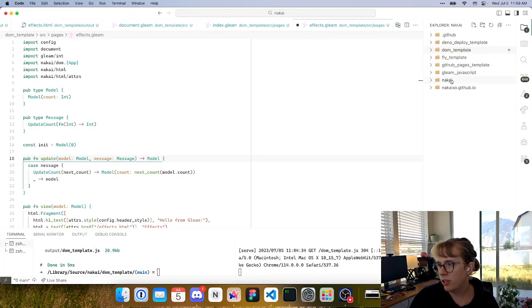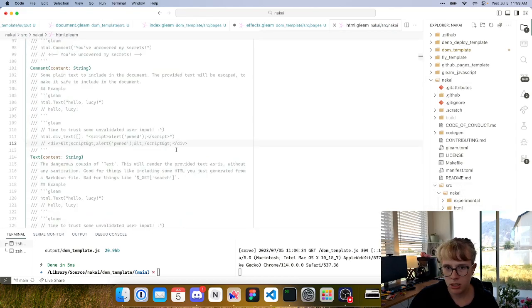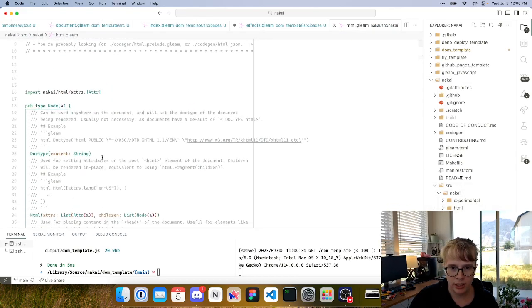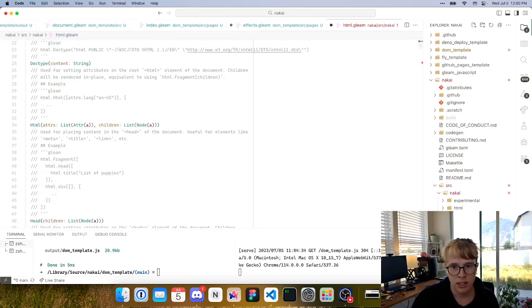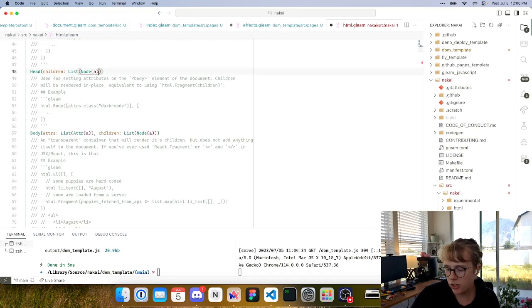I think it would be totally reasonable to want other things out of an HTML type. For example, nodes in Nakai already have this generic type for passing through a message from events, but you could totally imagine a world where I never added that because it's just a library for generating HTML and the core library itself has absolutely no need for these.